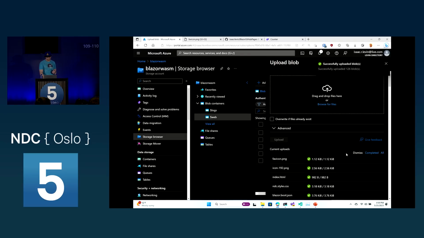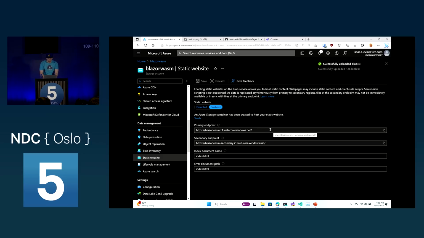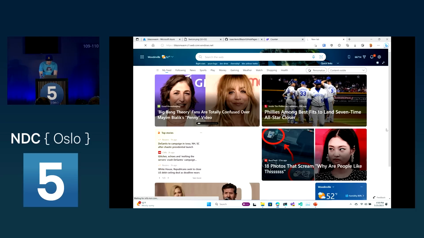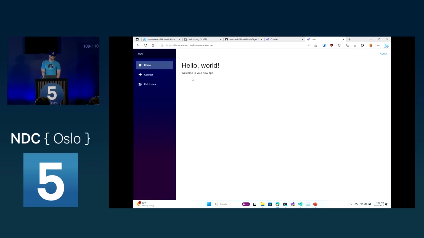I think this gives you a notification up here at the top. There, successfully uploaded. Then I go back down to that static website section, and I can open up this primary endpoint here. So I open that up, and then hopefully, ta-da! We have a .NET application running in Azure Blob Storage.